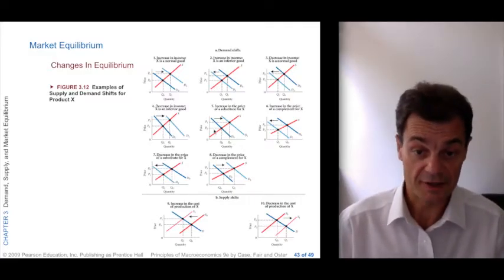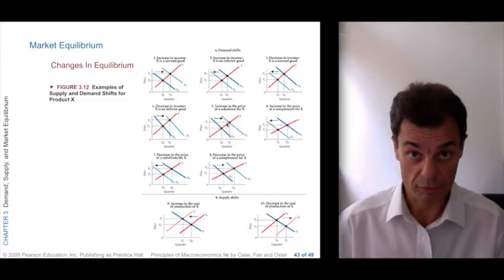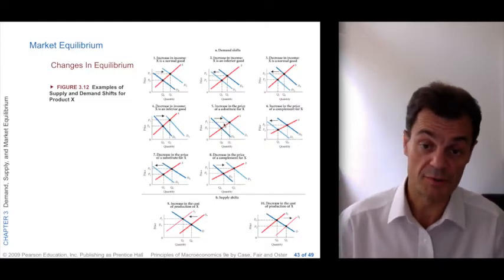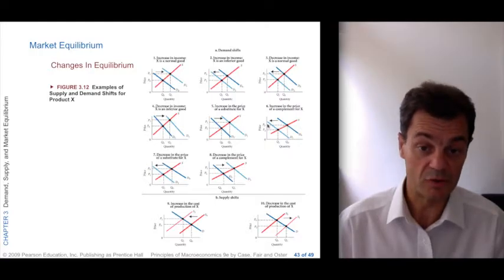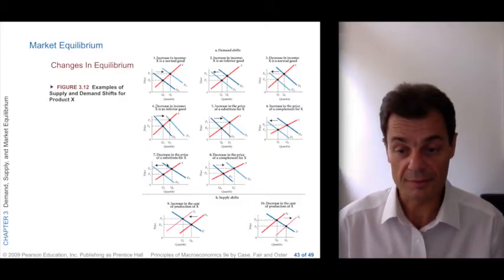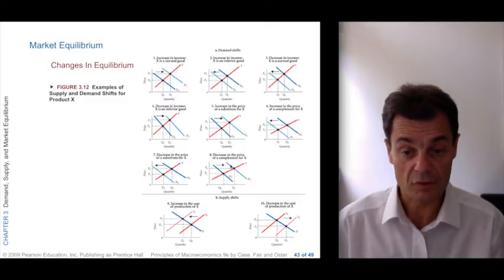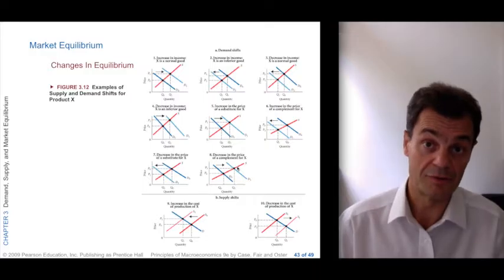At the same time, there will also be an increase in demand for the substitute of X. If you can't afford the real product, you will find a substitute which is cheaper, and the demand for that substitute will increase. If there is an increase in the price of a complement for product X, then the demand will shift to the left. A decrease in the price of a substitute for X will lead to demand shifting to the left, but a decrease in the price of a complement for X will lead to a shift of the curve to the right, an increase in demand.